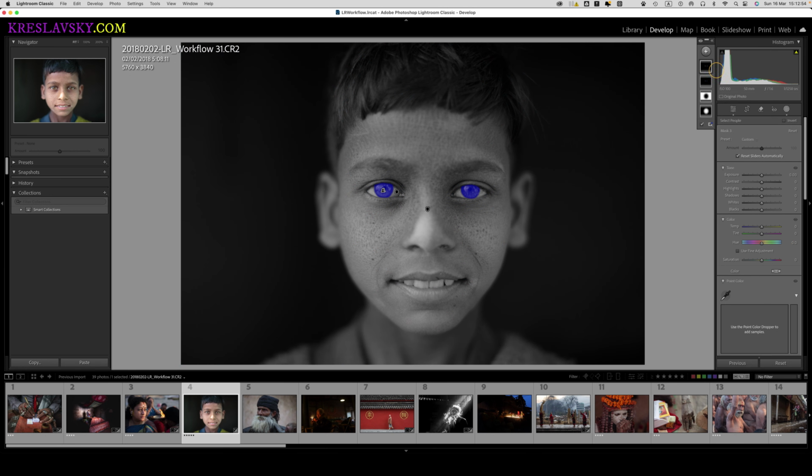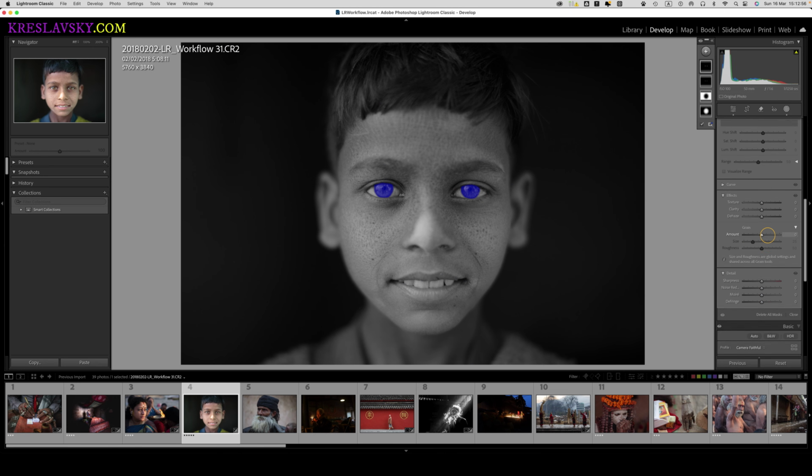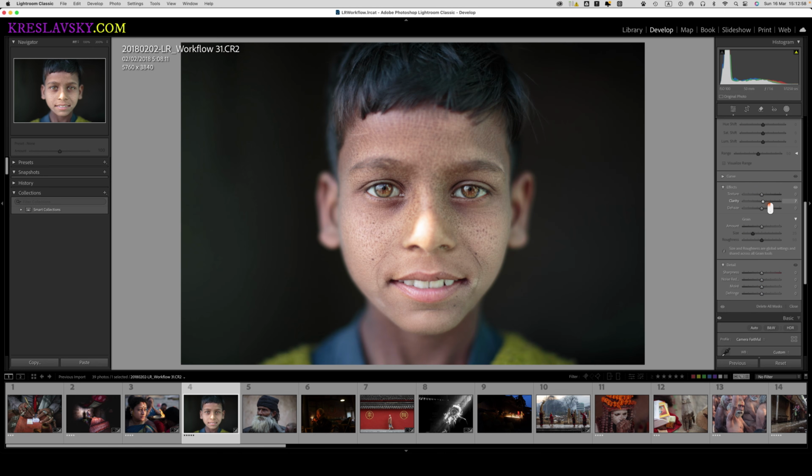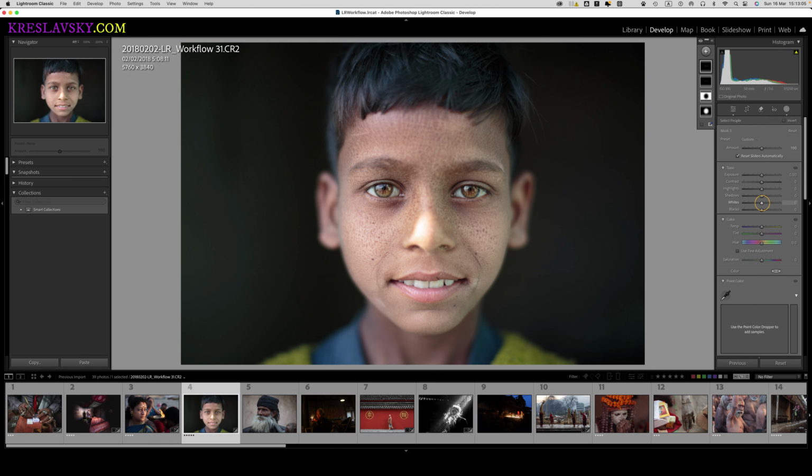So I will go for that one, and all I need to do here is just add a tiny bit of clarity, a little bit of texture, and I also want to see how it will be if I add a little bit of lights and contrast. Good, that's part one.